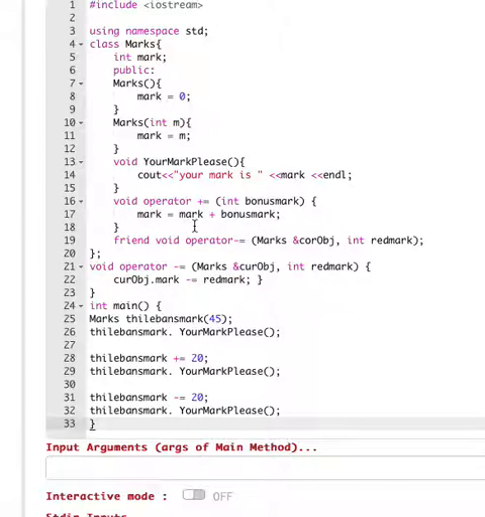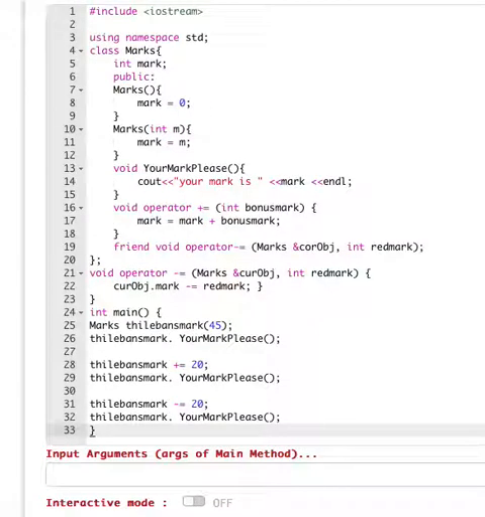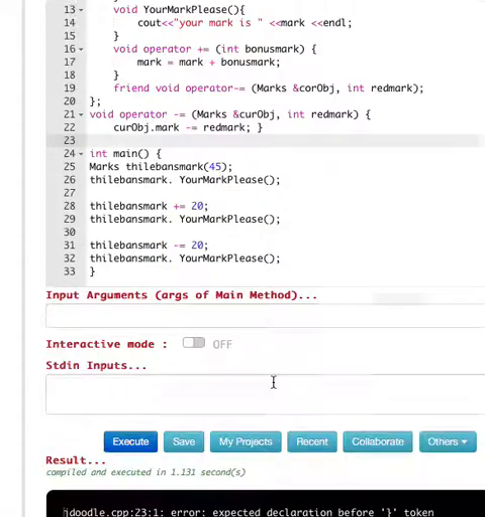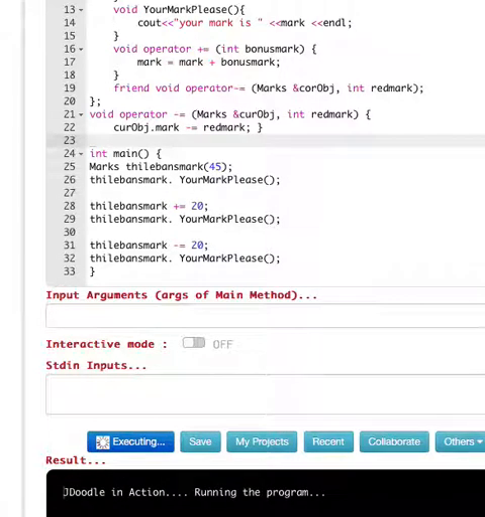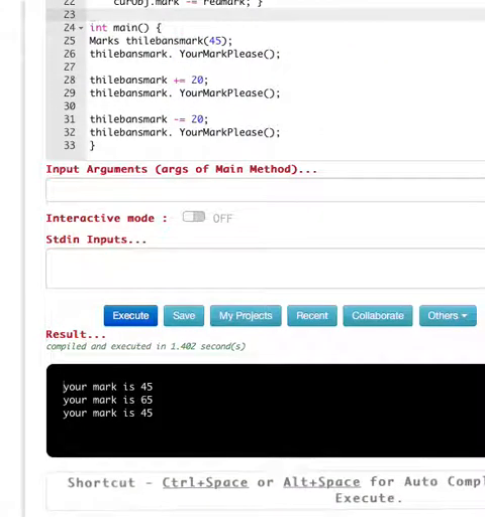Here we have this one, this one. Okay, maybe we are having extra. Okay, this works right now.